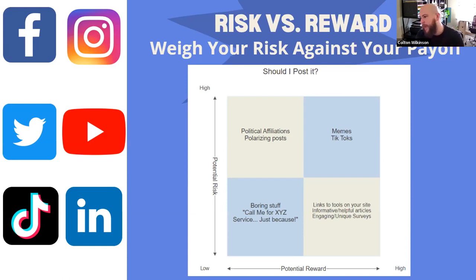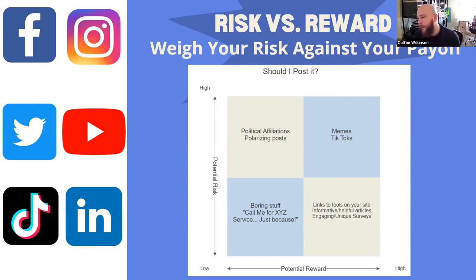And then beneath that, in the lower left corner, we have low risk, low reward. This is the boring stuff that I was talking about on the last slide. So if you're just saying, hey, call me for X service or X product, and you're not really saying why they should or what makes you unique or anything like that, you're definitely not going to get any results out of that. It's just kind of the way it goes. People have a limited attention span, and if you're not saying anything that is going to catch their attention at all, then you're not going to get any engagement or any results from those types of posts.